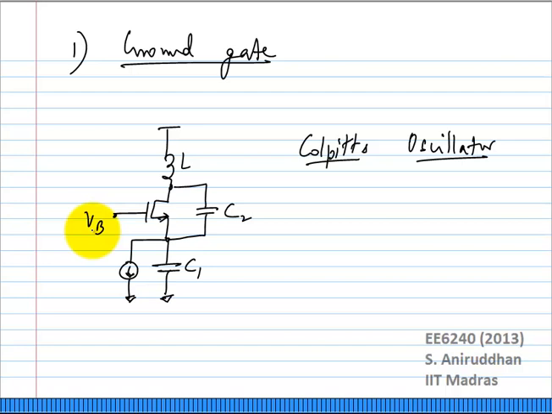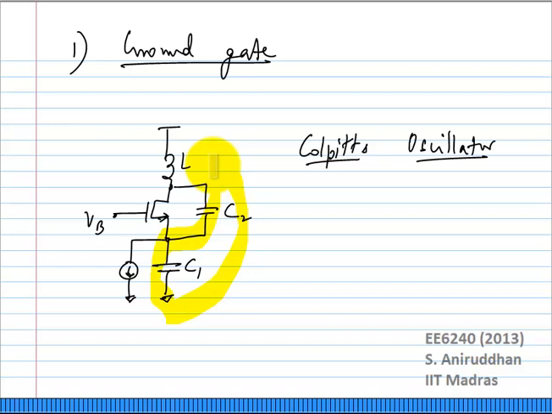The main thing to note, there are a couple of things you need to note. First of all, you see this portion. Instead of having an explicit capacitance as you had in the cross-coupled oscillator, you had a single capacitor across the inductor. Here you actually have a tapped capacitor. You actually have two capacitors C1 and C2. And the actual equivalent capacitance across the tank is the series combination of the two capacitors. It's C1 C2 by C1 plus C2.